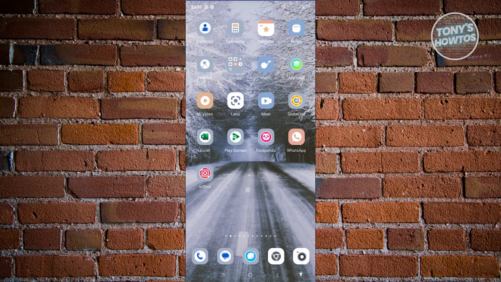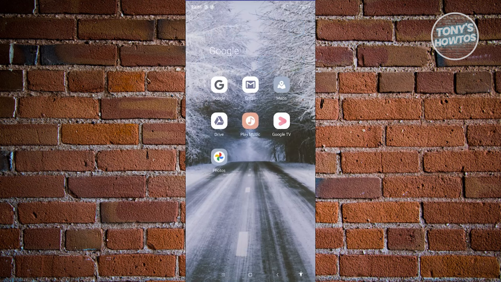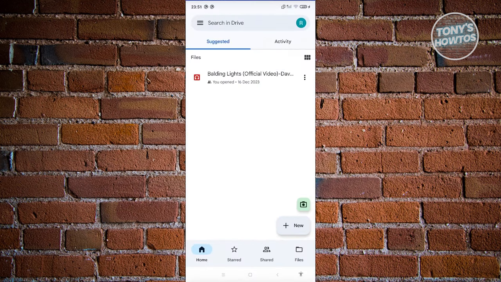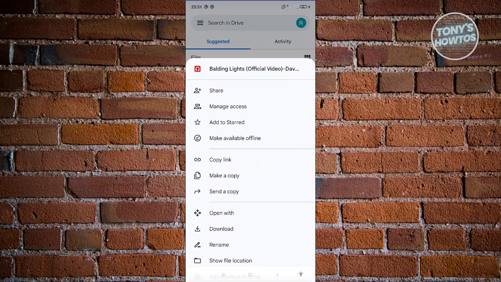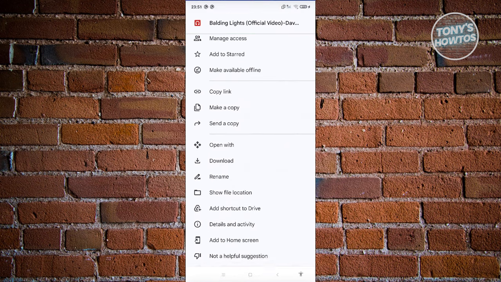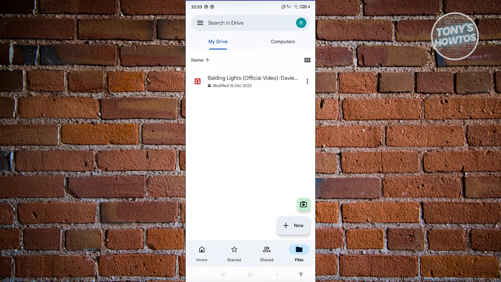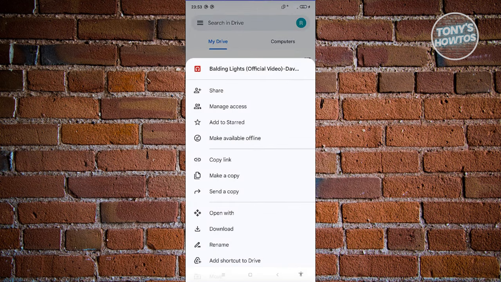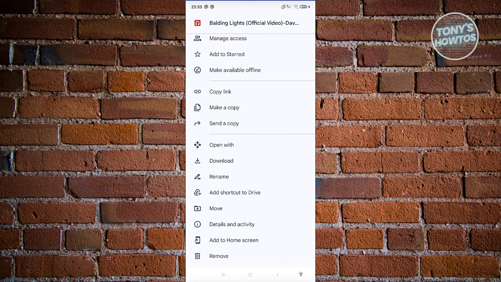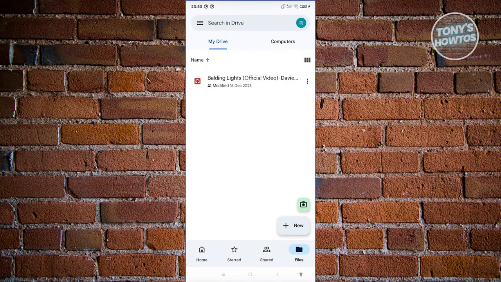So I know this is the obvious answer here, but go ahead and open up Google Drive. Usually you have the option to view your files. Typically you just need to click on the three dotted icon and choose the option that says delete. It's typically at the bottom side here. So in this case, let's just look for it. Again, it should be at the very bottom, but if you don't see that, go back, go to files at the bottom right, and click on the three dot icon again, and at the very bottom you should be able to see the remove button. So again, this is the straight process to solve this problem, which is Google Drive having full storage.